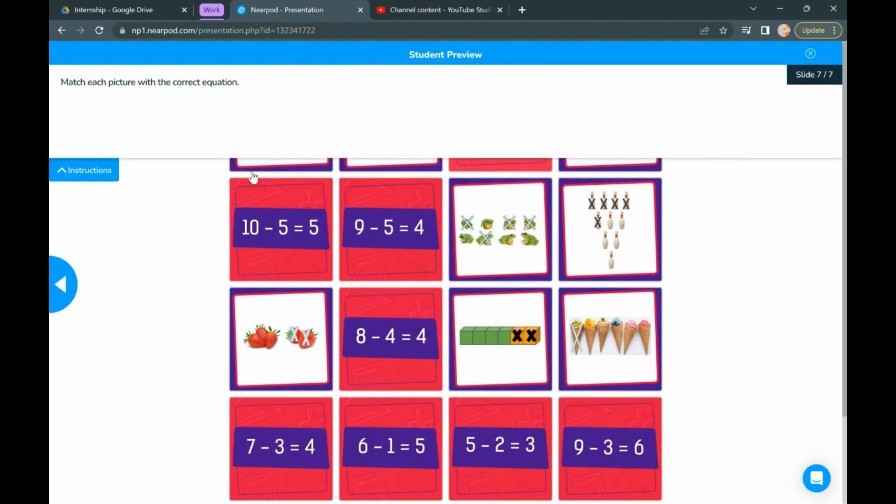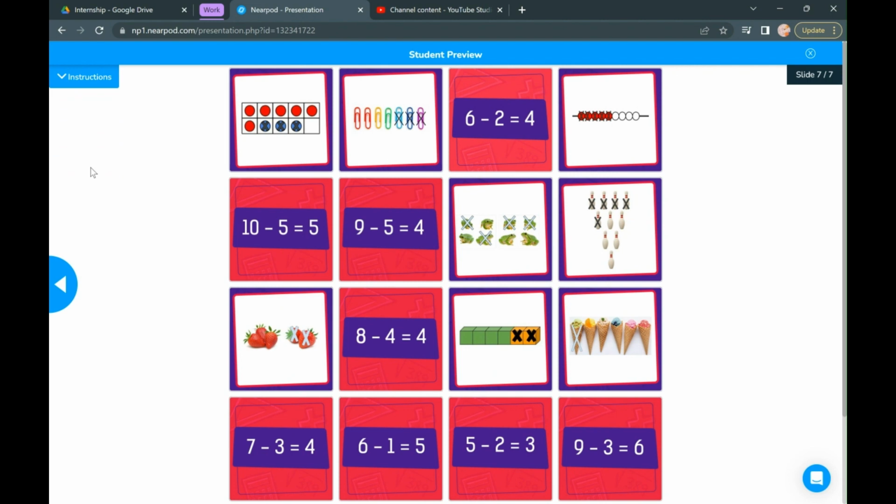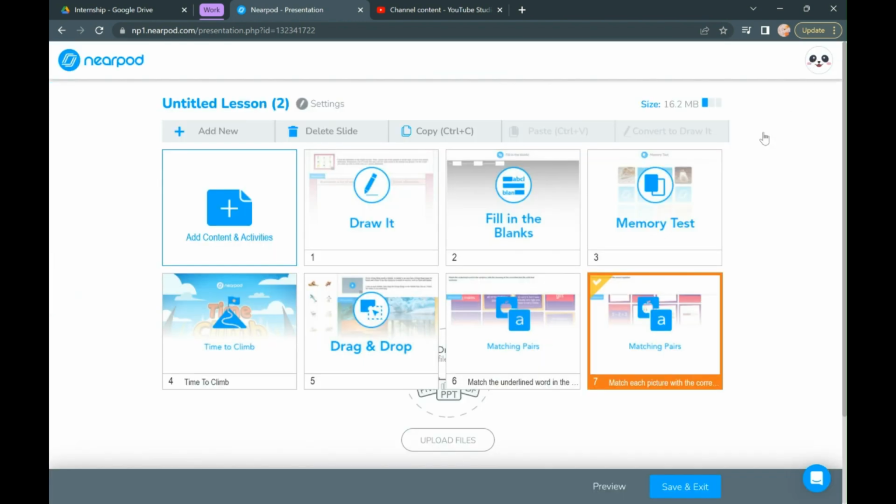So as this is showing up, the nice thing about this is that they're not flipped around, so they don't have to worry about remembering where the placement was of these certain objects. So let's say I have 6 minus 2 equals 4, and I click this. It's the wrong answer, so it's going to put me in X, so it doesn't turn green. Let's say we have 6 minus 2. Okay. 6 minus 2, is it this one? It is. So now that turns blue, so the students know that they don't have to click on that again.